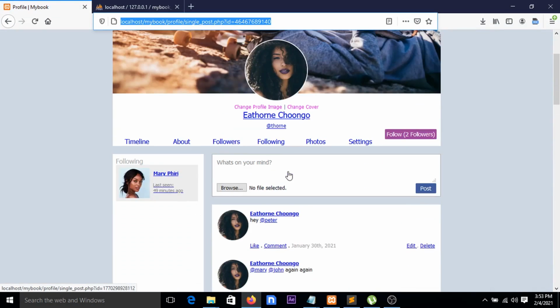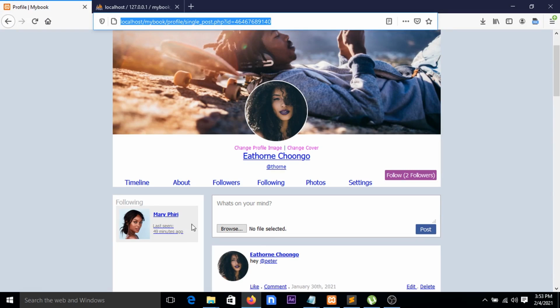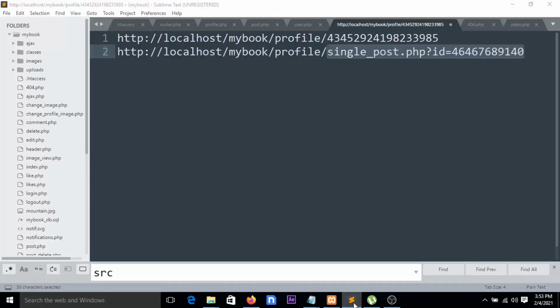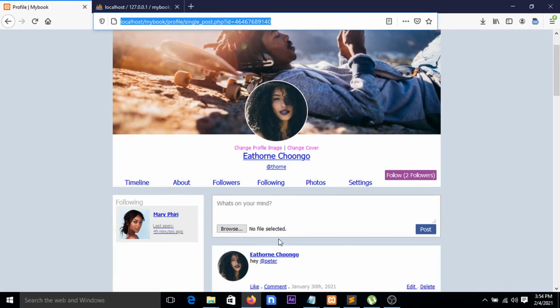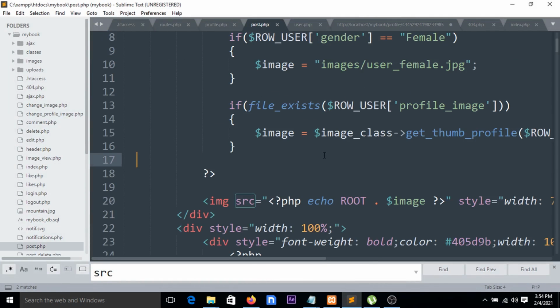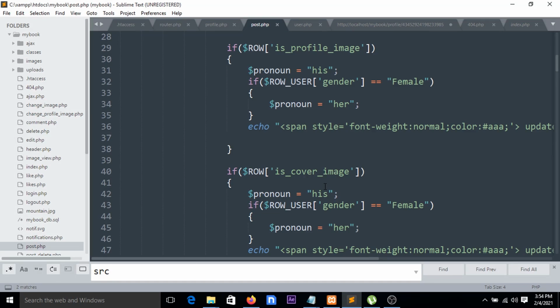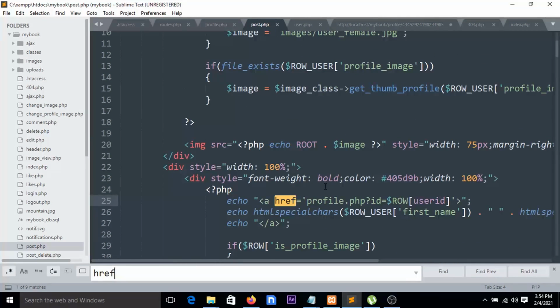So it will be easy because all the links are inside post.php, and of course that part here. Let's see, we have links here as well. So every link must be changed. So now, even if we change these links to absolute paths, it won't affect our old system of doing things. That will still work because absolute paths are absolute paths. So doesn't change anything. So post.php, let's try with the post first. So here our links all have href, so let's just look for href everywhere.